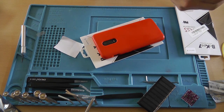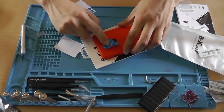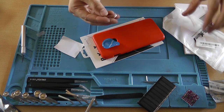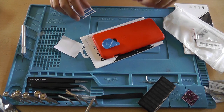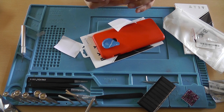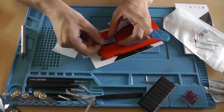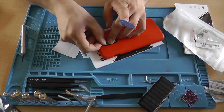So, get this. Now, it's strange because the top side of this thing is sticky. Or maybe that's what the guide sticker is for. To put it like this or something. Let's see. No.